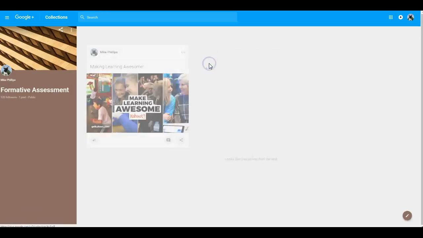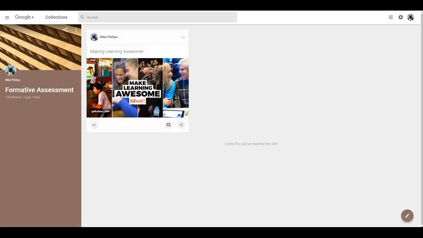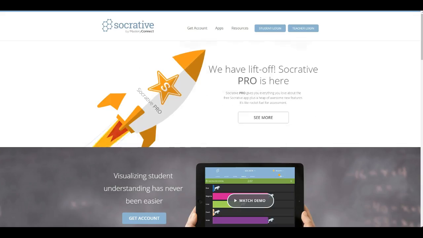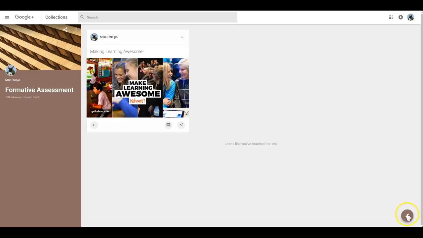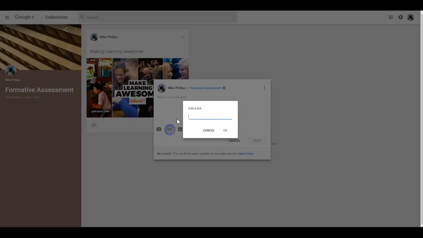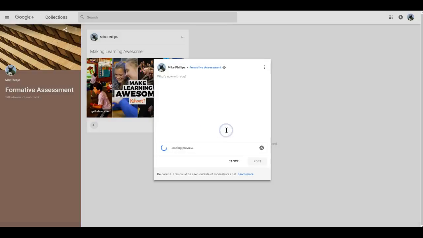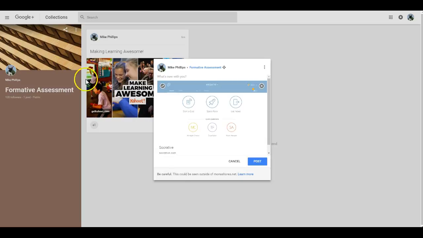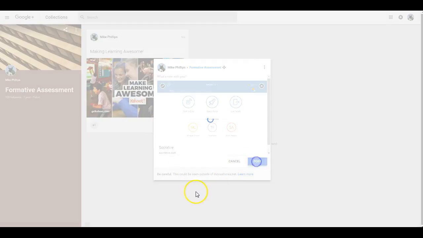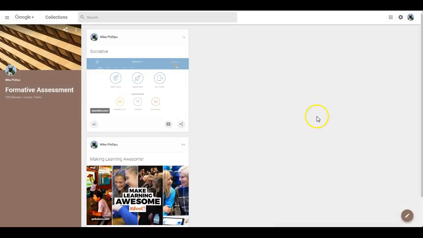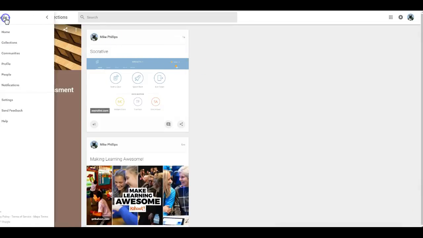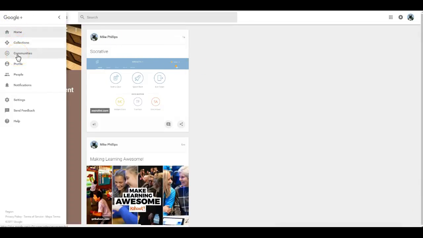formative assessment collection. So again, let's say I found a really cool formative assessment site and I needed to keep that somewhere. So this is a great one that teachers use. I'm just simply going to copy the URL. I'm going to come down here and add Socrative to my formative assessment tools. This will then be posted to my formative assessment collection. So other people will see that it's there. They can follow this collection if they want to. It's an easy way for me to organize some of those websites that I want to be able to get to later on. My triple lines up here will bring me to my menu.